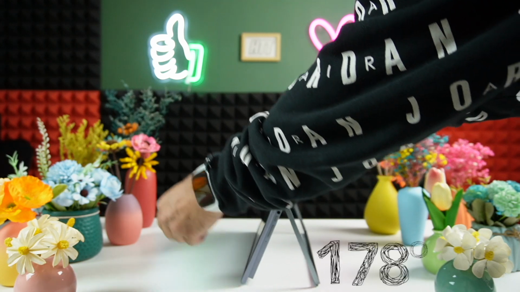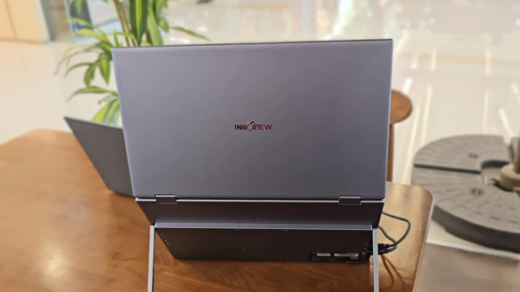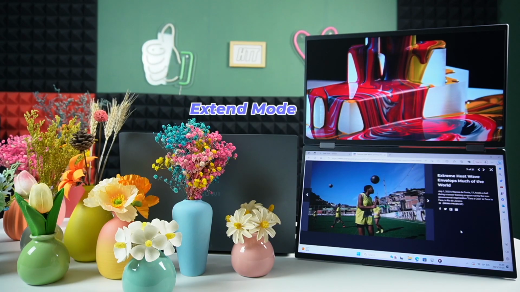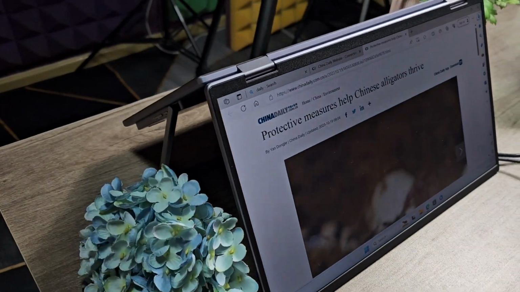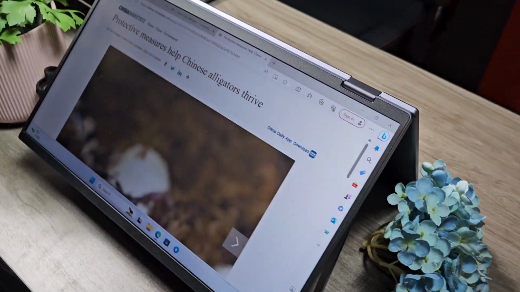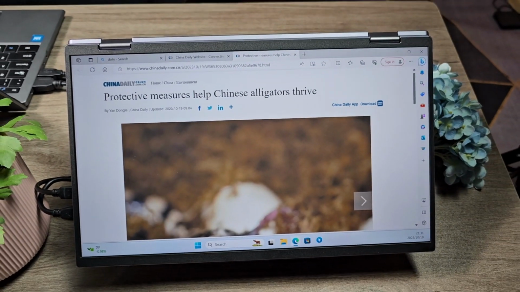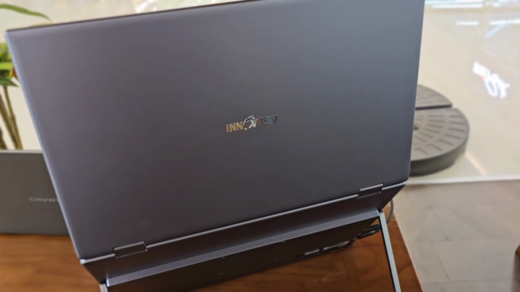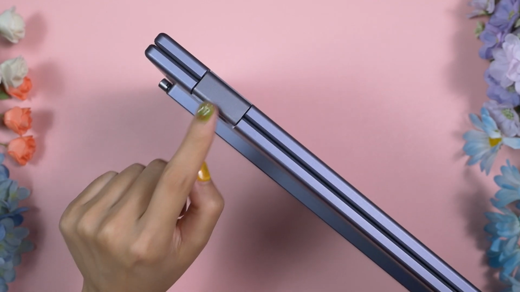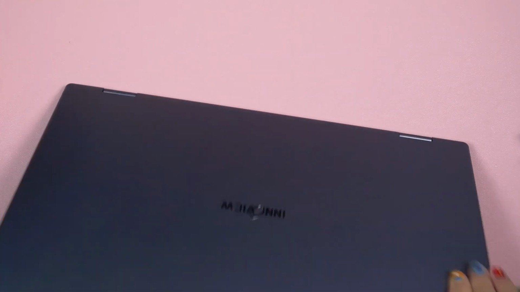More importantly, the monitor supports 178 degree wide viewing angle, and this can be used in multiple ways. There are three different modes: duplicate mode, extend mode, and split mode. We can put it in many different positions. We can even fold it into a triangle. In that way, we can do a face-to-face meeting or share our work in real time with clients or workmates. It has a very sturdy build quality. There are two hinges that actually connect the portable monitors. Both the hinges are very strong, yet pretty flexible and pretty smooth.